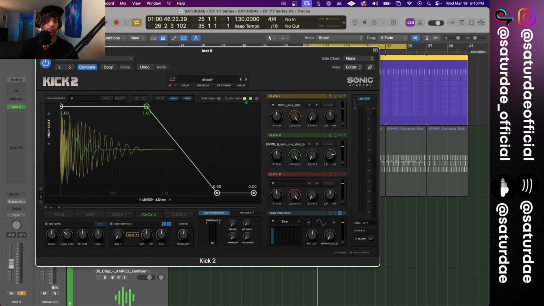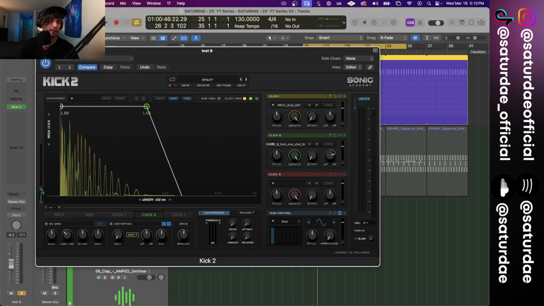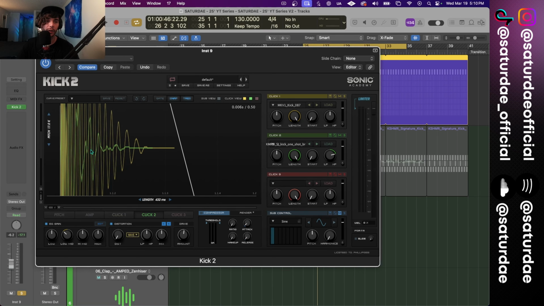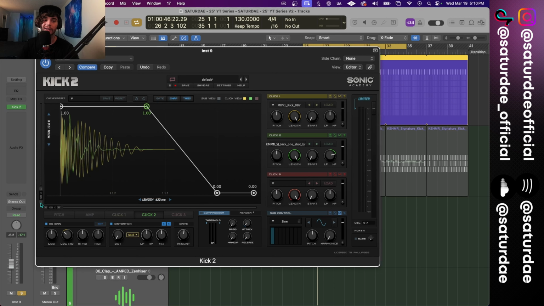And this has this cool view so you can see any phase here. I believe I can zoom in as well and look to see if it's in phase or not. In this instance, it's not really going to be an issue if they're out of phase with each other a whole lot, because one's operating in such a different space than the other. So now our kick sounds like this.